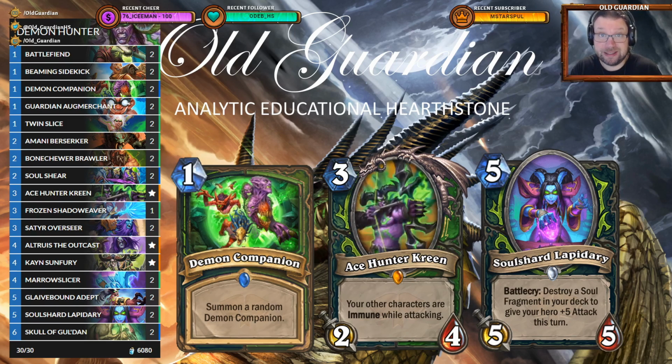Tempo Demon Hunter has just been good throughout Ashes of Outland despite being nerfed 5 times, and there's no reason to expect Tempo Demon Hunter to suddenly become bad in Scholomance Academy either. In fact, it's getting some interesting new tools, like the Demon Companions, which are like half of Animal Companion. So there's a 2-1 charge and a 2-2 taunt, and then there is a 1-2 that gives your other minions +1 attack. Interesting 1 mana card, very powerful.